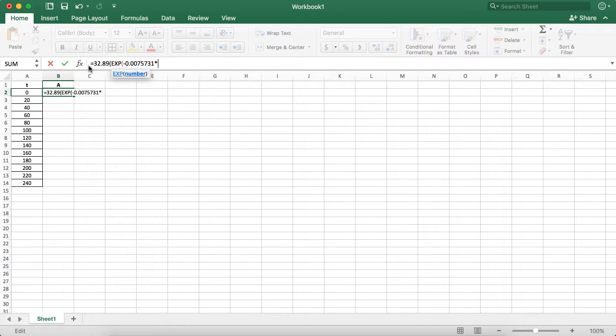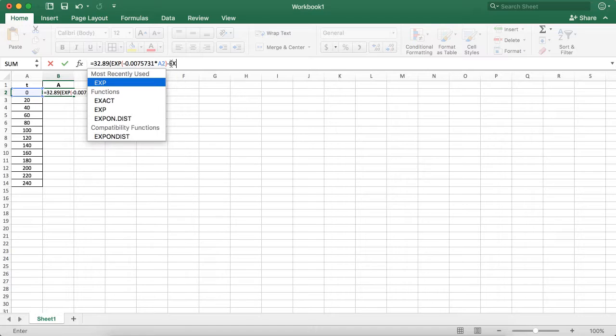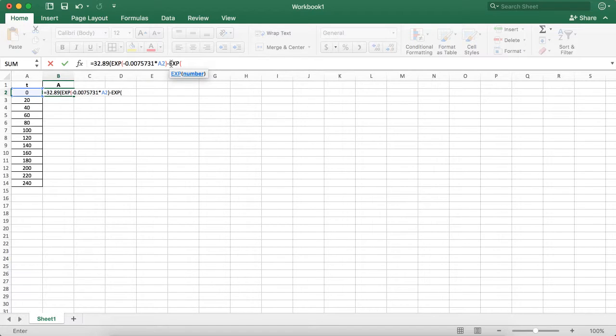Okay. Now we're going to multiply it by t. But what is t? I want to actually evaluate the equation when t is 0, when t is 20, when t is 40. So instead of typing in t, we're going to click on this cell. Notice that now it says multiply it times the value that is in cell A2. So it's going to take that, multiply it by 0, okay? Close your parentheses, and then we're going to do minus, and now we have to do minus another E. So that's EXP, and to raise the exponent, you've got to put parentheses to show that you're raising it to the exponent. And again, negative 0.12043.